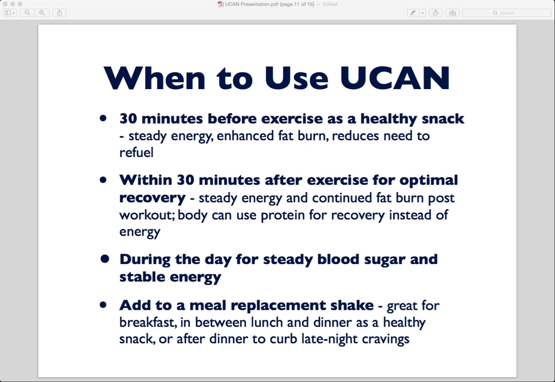She really has UCAN at 11:30 in the day as part of her lunch, and finds that for the second half of the school day, when she has four classes stacked back to back to back to back, she's not tempted to go into the break room and pick up whatever the sweet of the day is, or go to the vending machine. It's really that steady blood sugar that, when you're so busy, is eliminating that feeling and that need to reach for something quick and convenient. So we come back to this idea of steady blood sugar time and time again, but it's really so powerful in so many different ways.